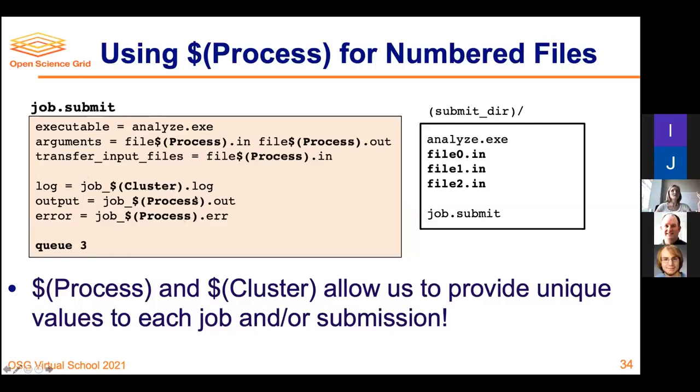And then we can also use it to make sure that we have unique files to capture the standard output and standard error for each of our 3 jobs in this scenario. So that's sort of the basics of how to submit multiple jobs at once. Let's talk now about how you might organize files within different subdirectories now that you're thinking about how to submit what could be a much larger than number of 3 jobs.